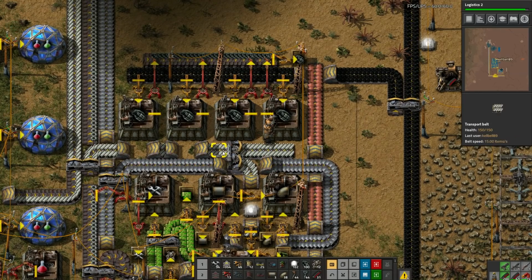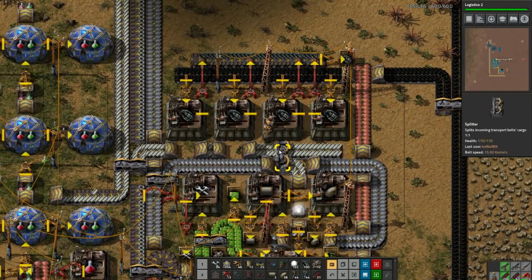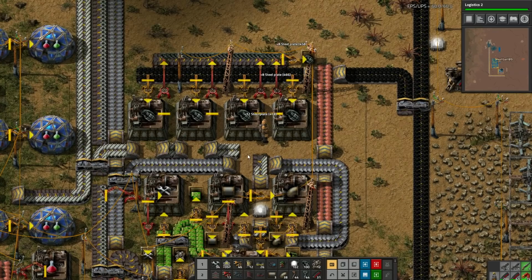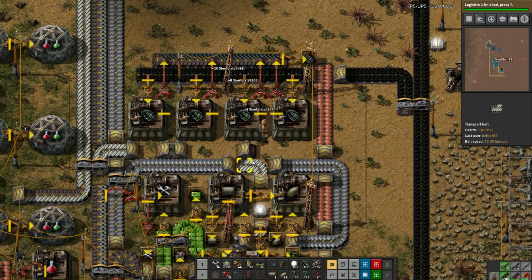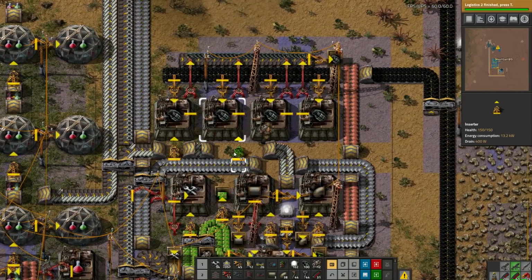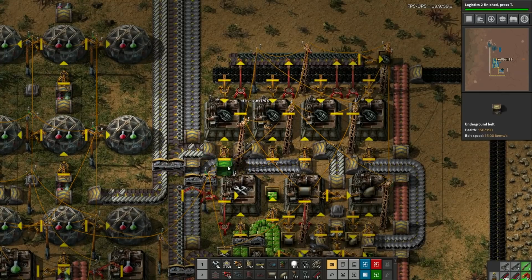How do we get this guy the iron it needs? Good question. And I can't do any belt weaving yet. I think we'll do it just like that. There we go. Insert there, there, and there. Add it in the power pack. We need power. We'll do something like that.